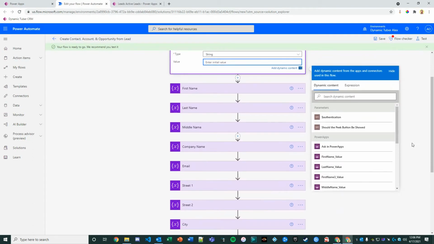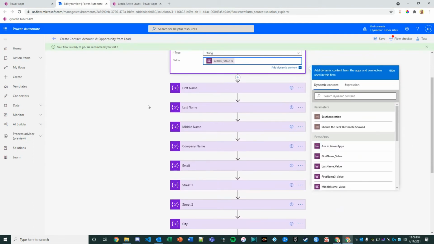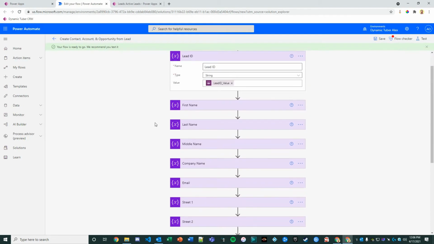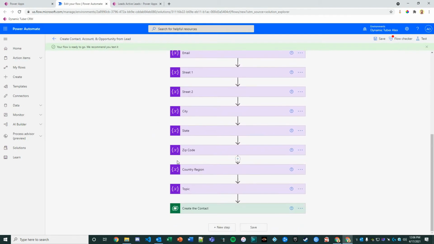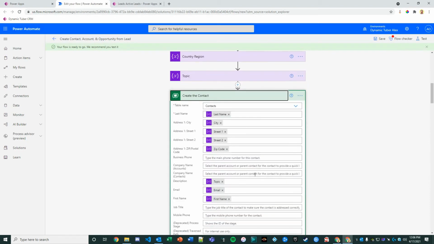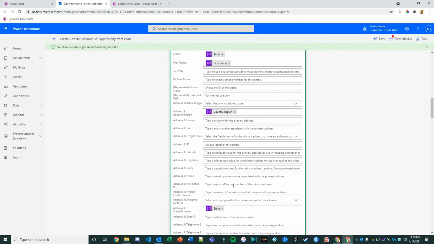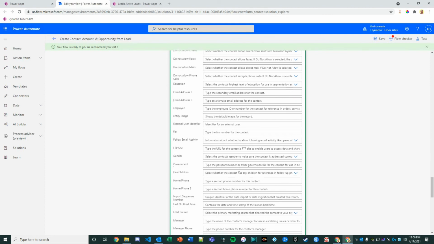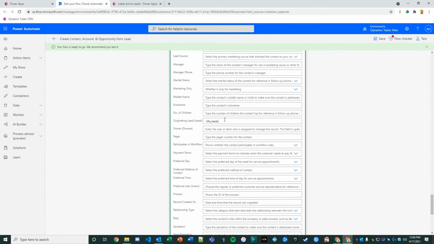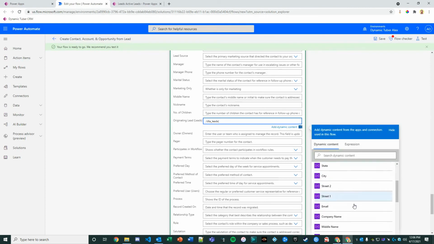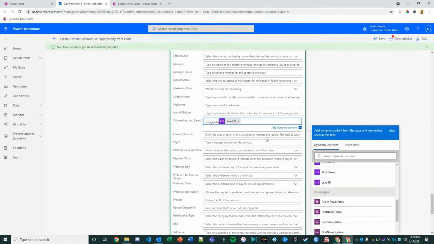This will be a string. And in this case, we have to make sure we ask in PowerApps, what is that lead ID value, right? So we'll work with that. And then in the next video, what we'll do is build out that Canvas app. But first, let's build out the logic for this one that's going to consume everything and create things.